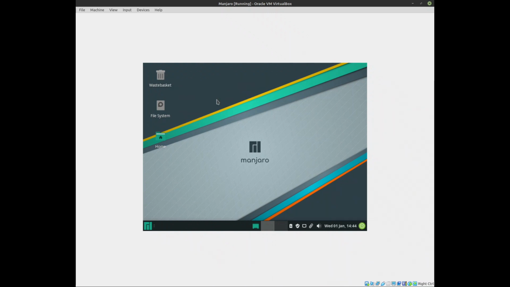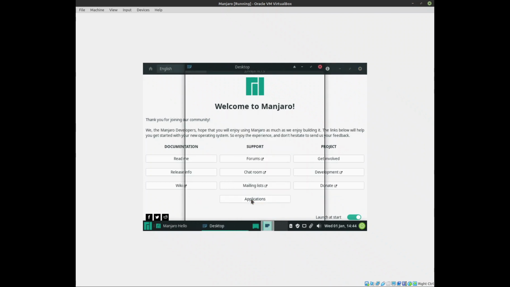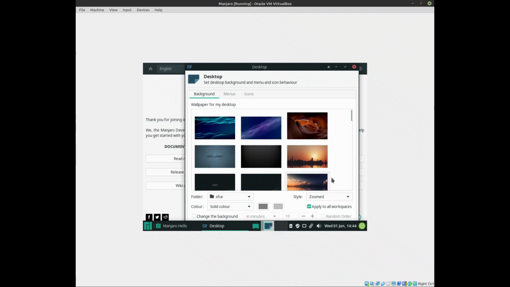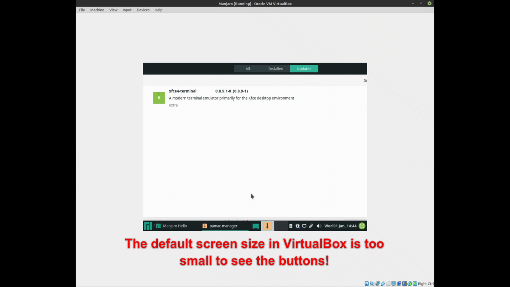Okay, so the first thing I need to do is resize the desktop, and we'll see if we can do it from desktop settings. So background style, change the background. Come on, we'll go back into that one. So that looks good. You can't see the buttons on the bottom, so it'll probably want to do this update again.